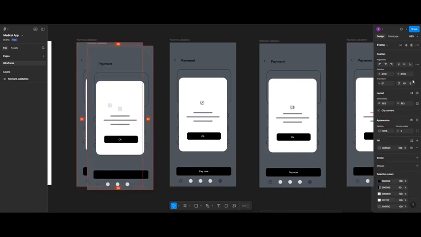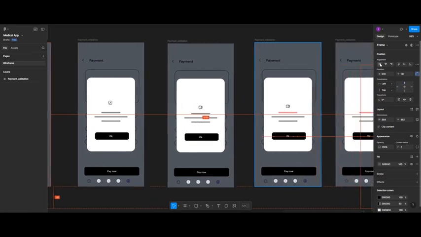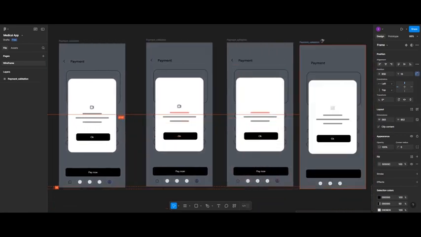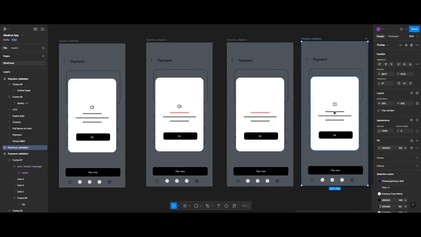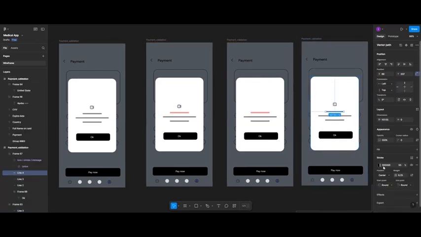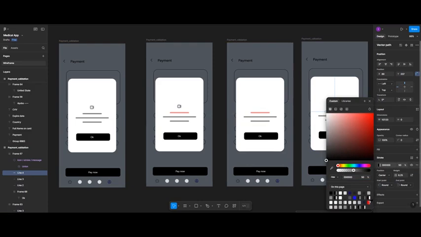Alt key, then you drag it to the last, and also make it here to be fill.